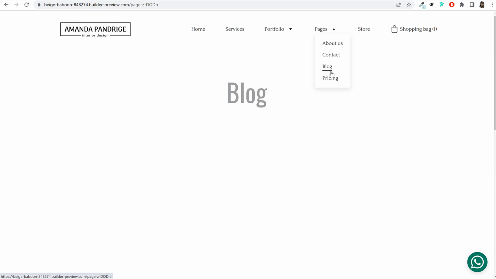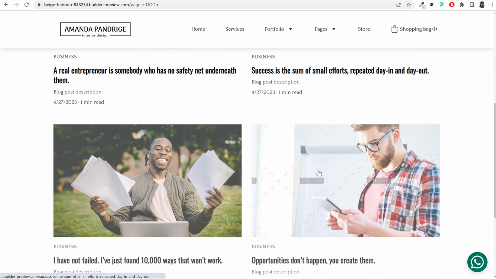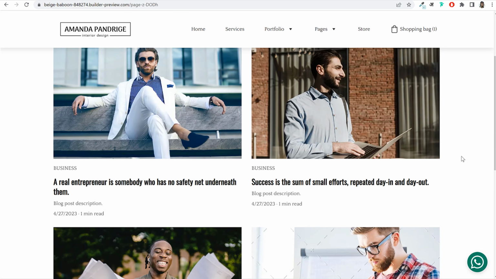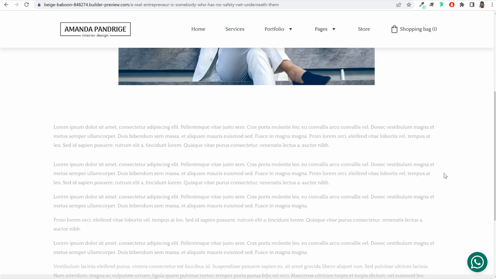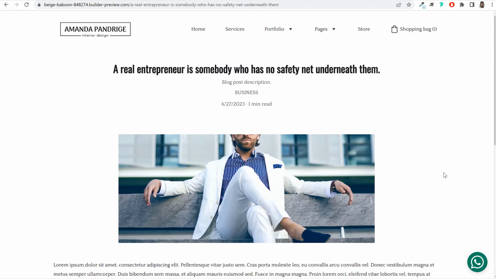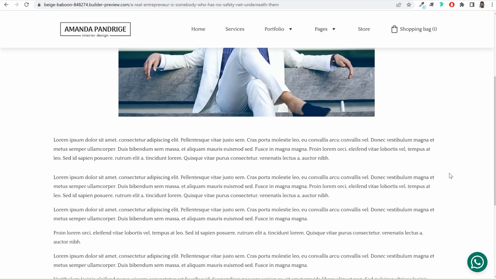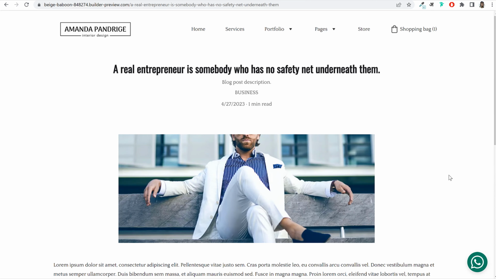Then we also have the blog option. On this website, you can write different types of blog posts, and these blog posts will help you generate some organic traffic through Google and Bing search results. Again, for the layout and style of the single post page, blog archive page, or blog page, you can design your own layout. I'll explain how that is done.